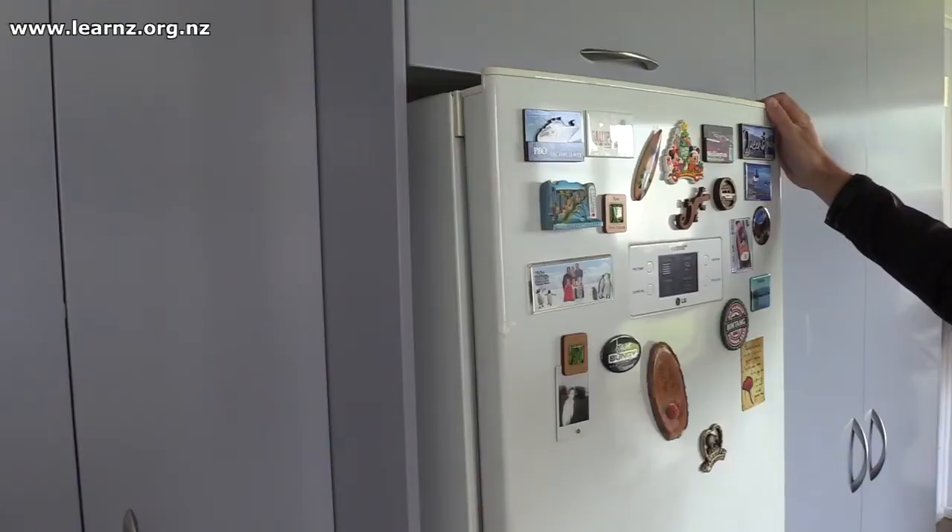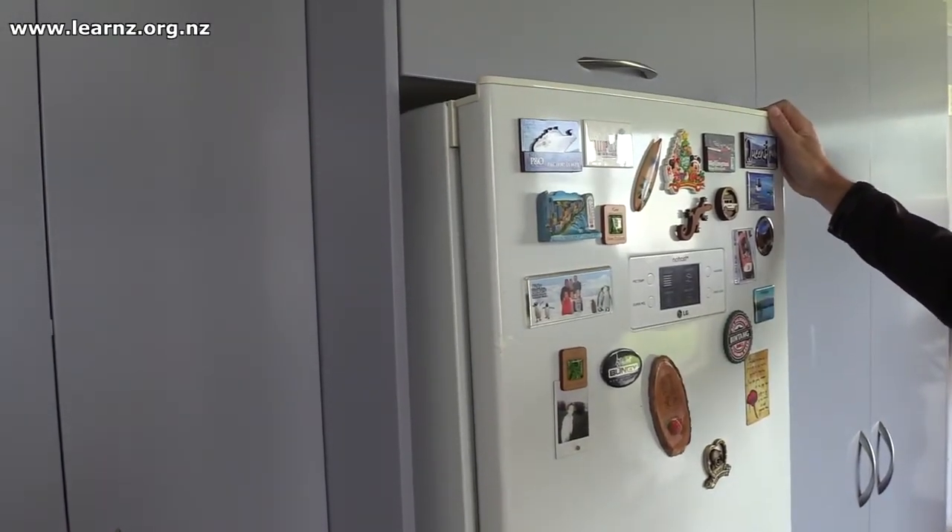There could be other appliances around the home to look at as well. Absolutely — your big items like fridges, your water supplies, your mains, they all have the potential to move. Mine are all strapped down, but make sure you do check. This is a good reminder to have a look around your home with your whanau and look at items you could fix and fasten. Go to the EQC website — they've got really good ideas for making sure things are fixed and fastened. Thanks Kaz, it's been great looking around the principal's home and getting this important message across. We wouldn't want our little tamariki to be affected by a TV that falls over, so let's make sure it's safe.